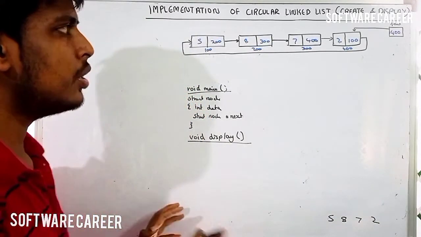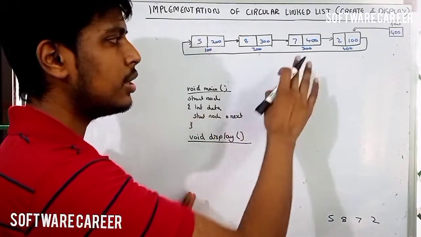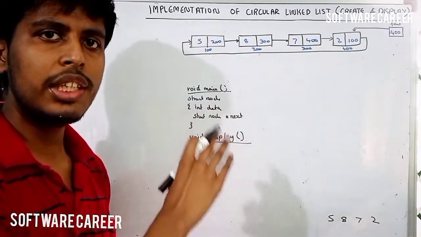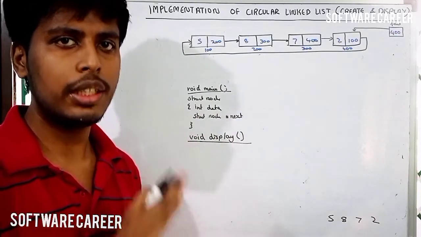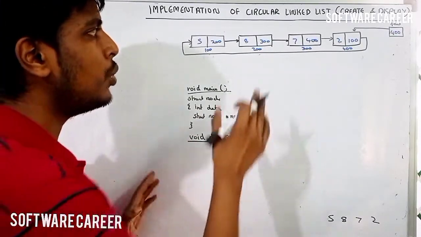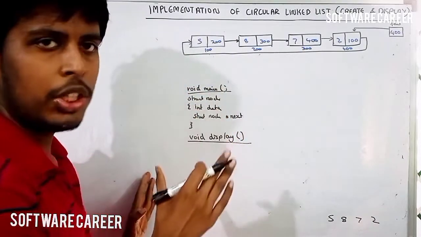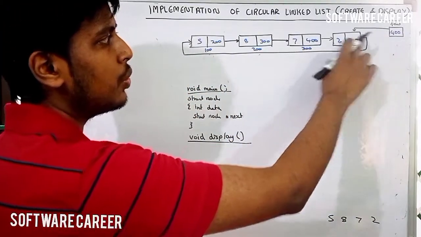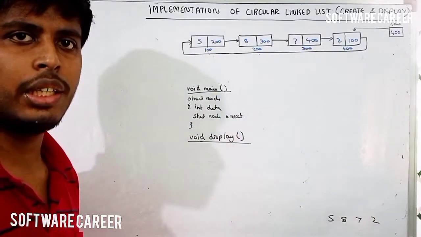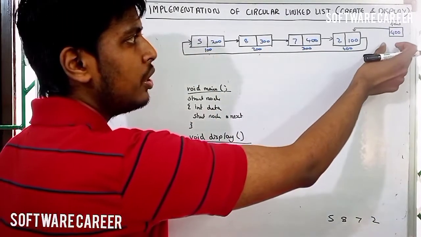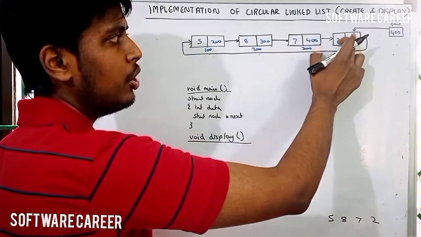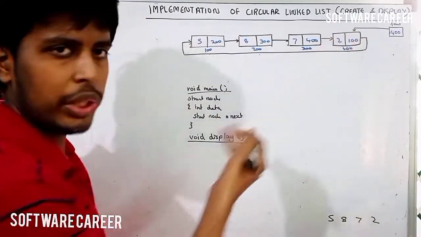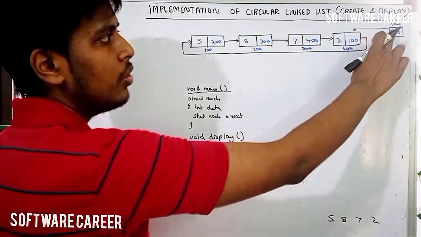Let's see. First you should check whether the linked list is present or empty. That is, whether the nodes are present or empty, because if the linked list is empty, you can't display any elements from it. So how to check whether the linked list is empty or not? By using the tail pointer. If the tail pointer is 0, then you can say the linked list is empty. Why? Because the tail pointer is used to point towards the last node. But if no node is present, you can't point to any node, right? So it will be 0.